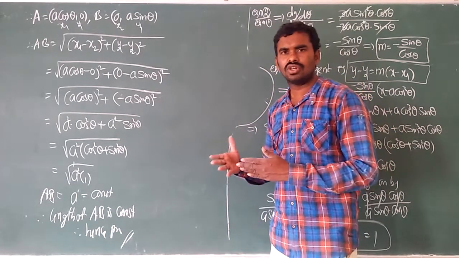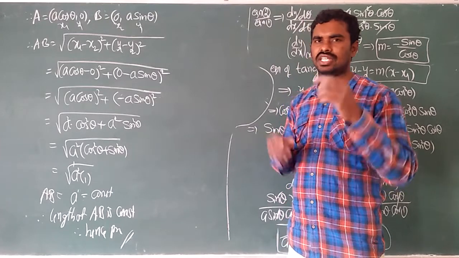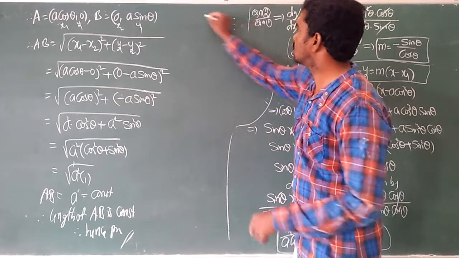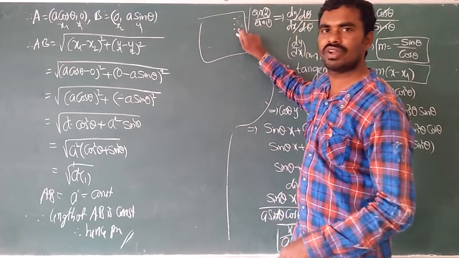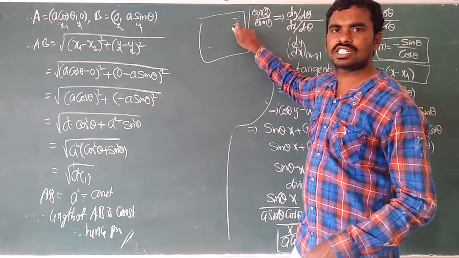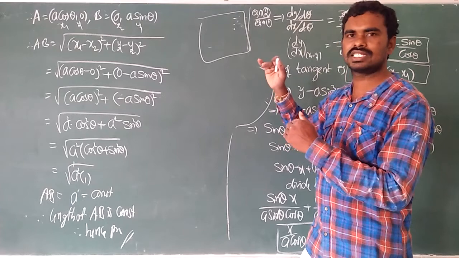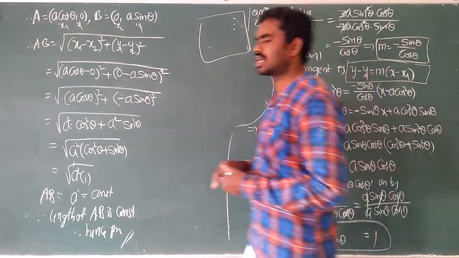Okay, if it is slow, you can increase your speed in the YouTube settings. There are 3 dots. Just touch the video and the 3 dots will appear. Touch the 3 dots, and you will get options: speed, increase or decrease; quality, increase or decrease. Okay, you try it. You will get it.